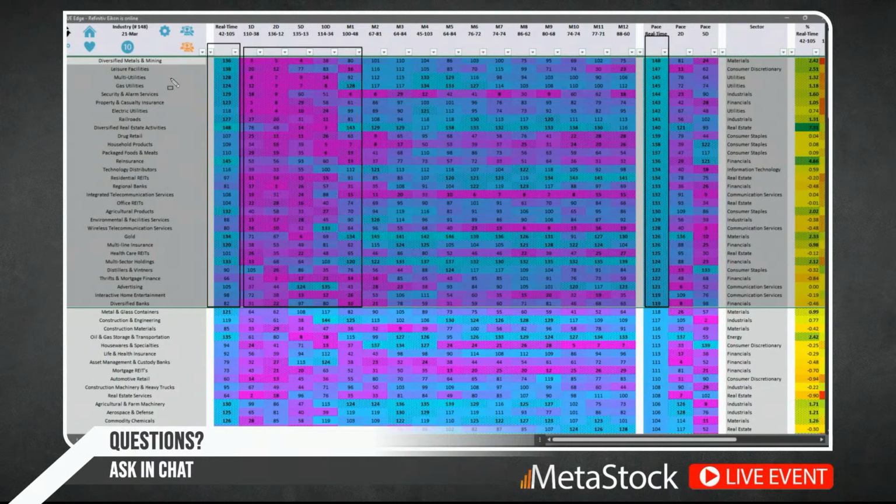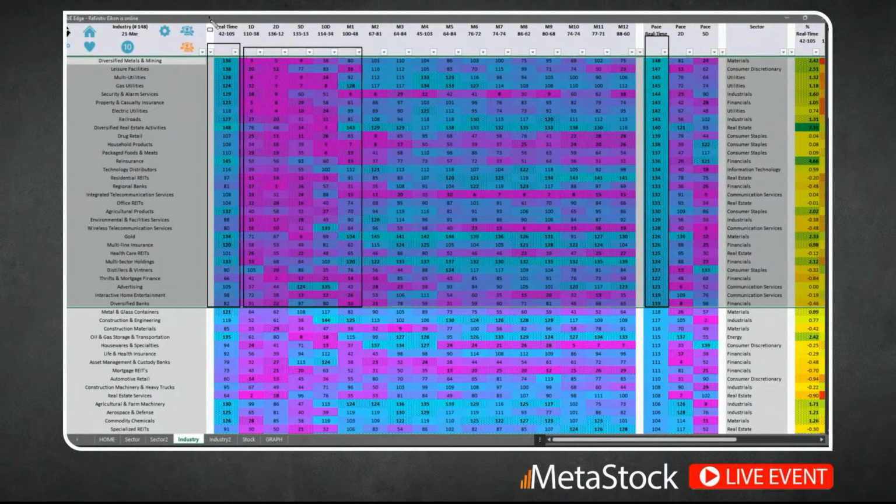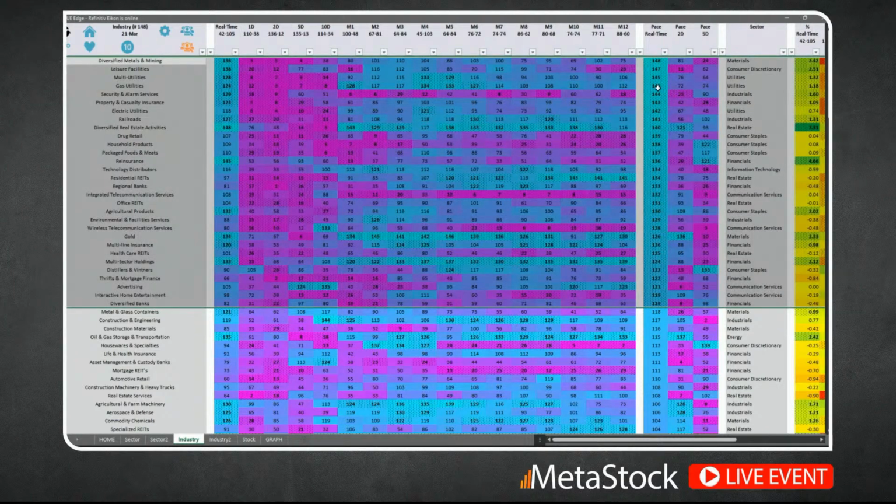So again, I'm a little bit ahead of others. This is another secret of that. I'm not only looking at which ones are strong, I may buy from them. Those will probably be trend following trades, or pullback trades. Then I'm also looking at accelerating ones. Those may be reversal trades or breakouts from a low level. So I could highlight these industries and then drill down to the constituent stocks.